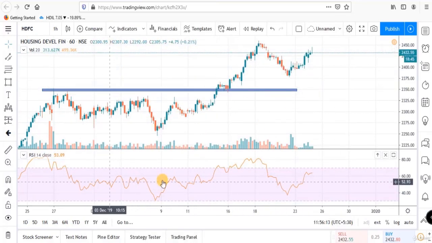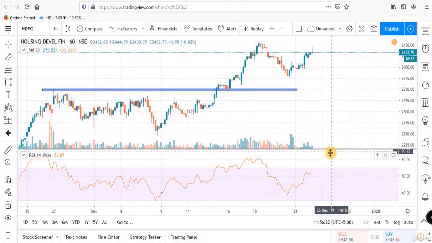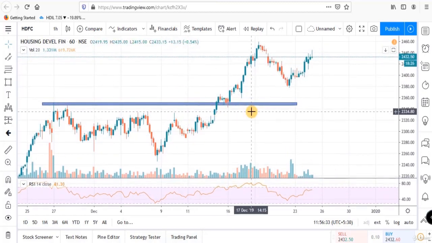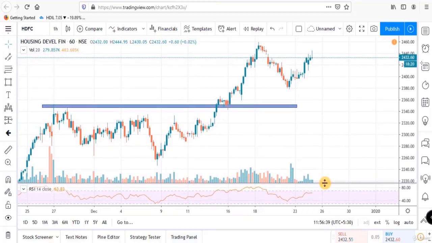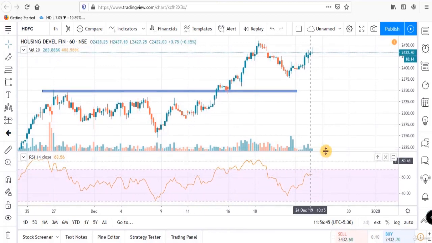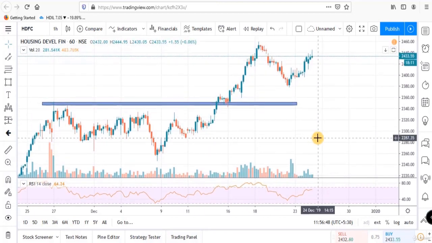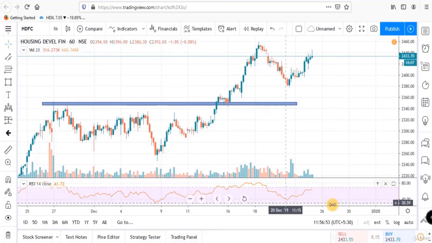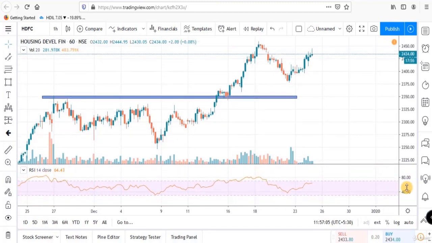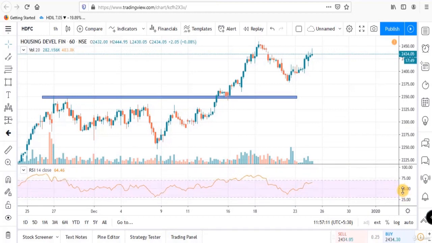This is price chart and this is indicator panel. You can adjust the width of this panel by dragging it up and down. See, if you want more area for your price chart, then you can simply drag it to down, and if you want more area for your indicator panel, then drag it up. You can also set the interface of your indicator by moving it up and down. For example, if you want to see 50 level, then set your indicator by clicking here. This is 50 and this is 70 level and this is 30 level.